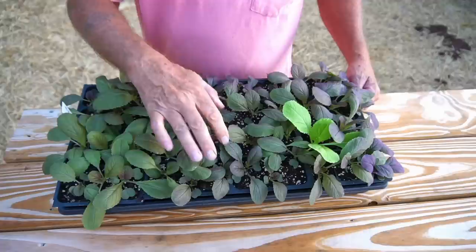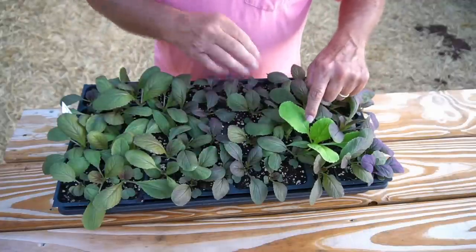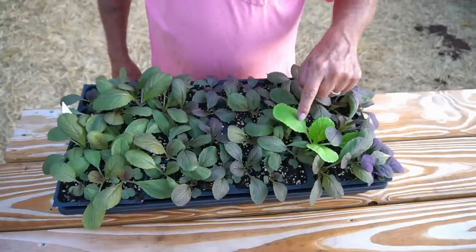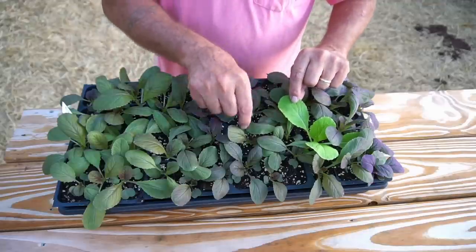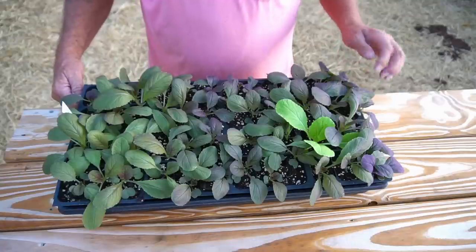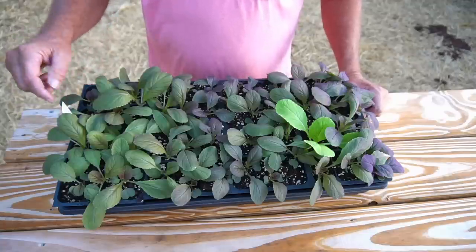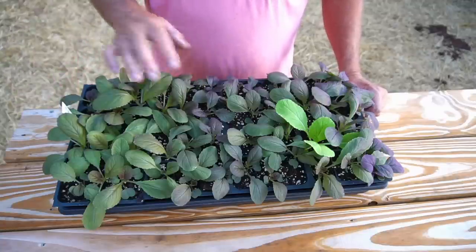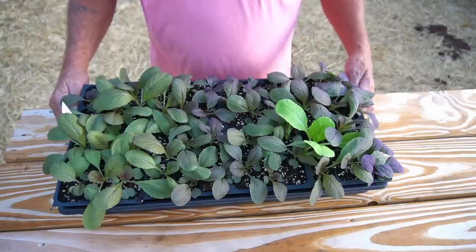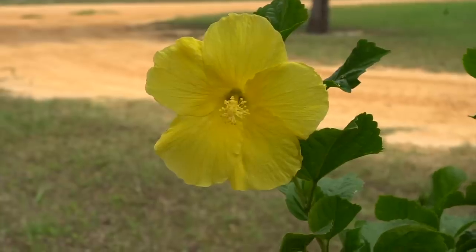You can already see that the leaves are pretty red. Here's where it looks like I got a green Napa mixed in with them, the seeds were mixed up by accident, but you can look at the difference in the two leaves, how much difference in color there is. But these will change colors and get a lot darker as time goes on. Let's give these about another week in the rack, and then we'll harden them off and get them planted out. So we'll be back and look at them again in about a week.